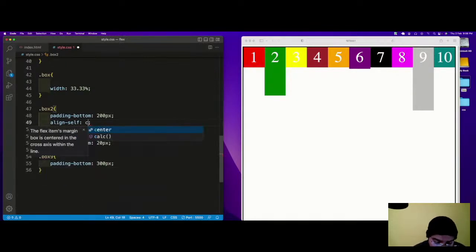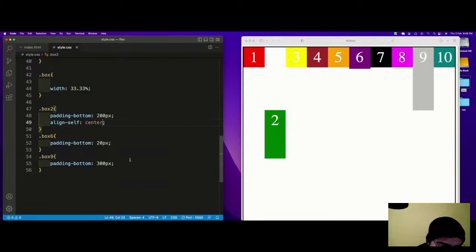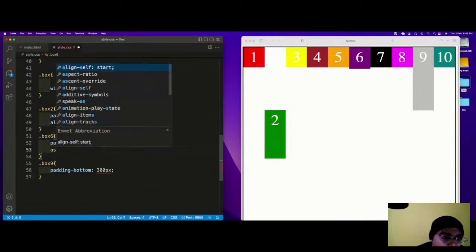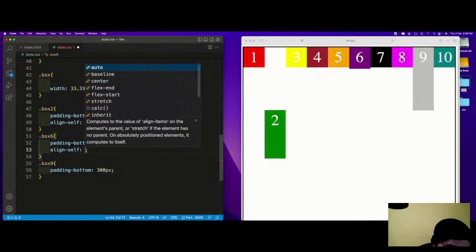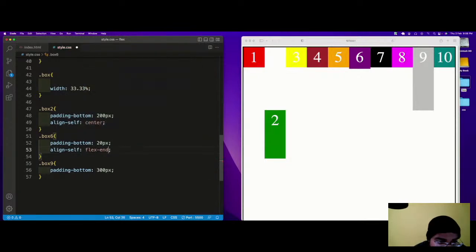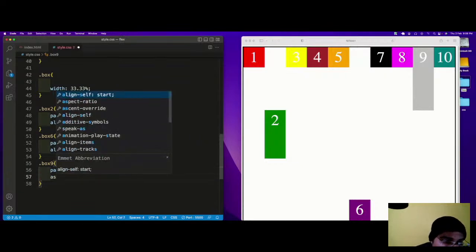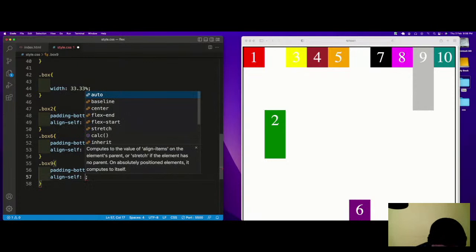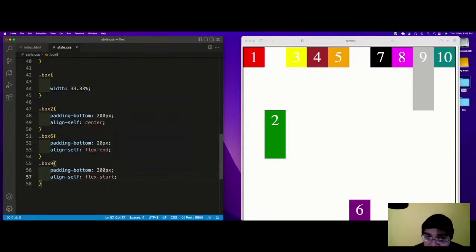I want this to be in the center. Align self, I want this to be in the end. Align self, I want this to be in the extract.